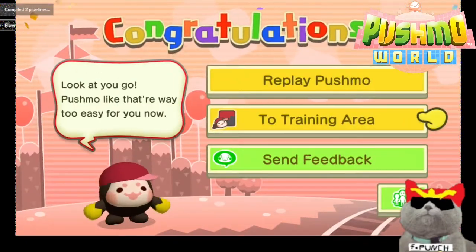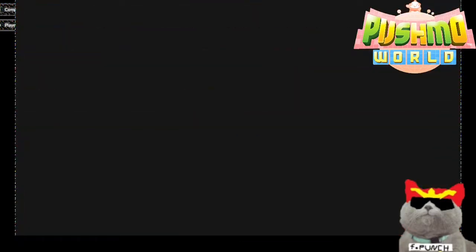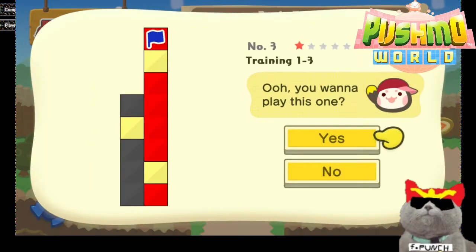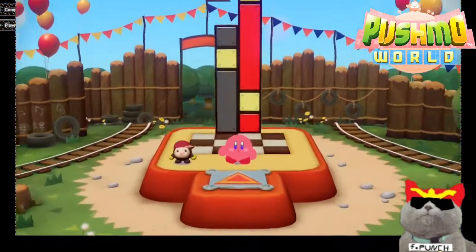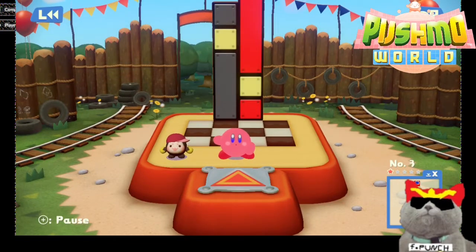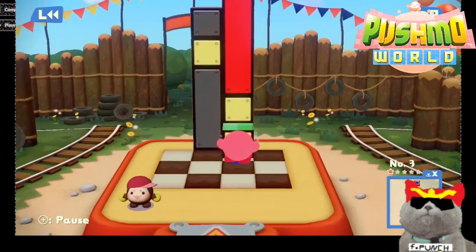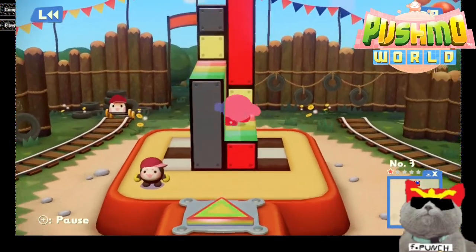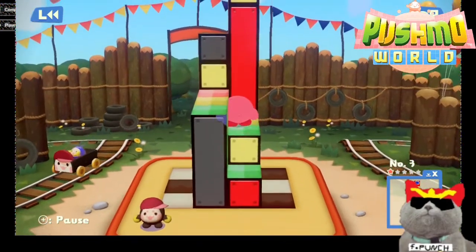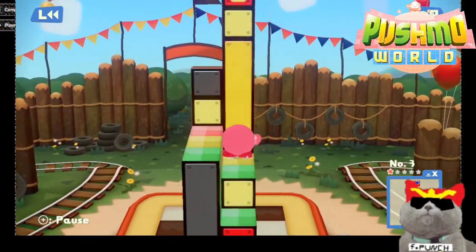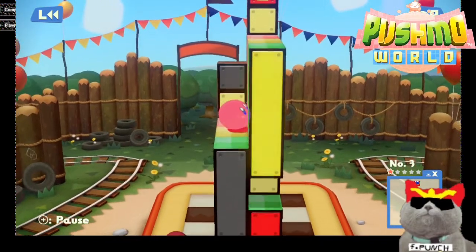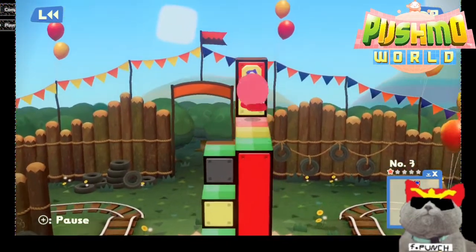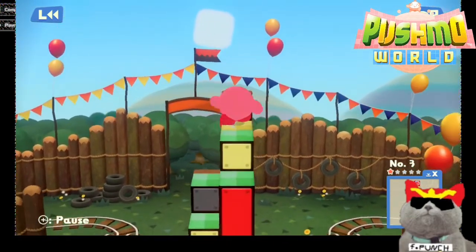So this is the first world in this section of the game, in this training area. So I'm not really expecting stuff to be too hard. I'm still not exactly sure why they made this part. Is it really supposed to be for training? Because in the other one you could already train, they had some basic lessons and stuff like that. So I'm guessing this is more of an extra content thing than actually meant for training, which is fine. I really like the puzzles, and you can also play other people's puzzles.